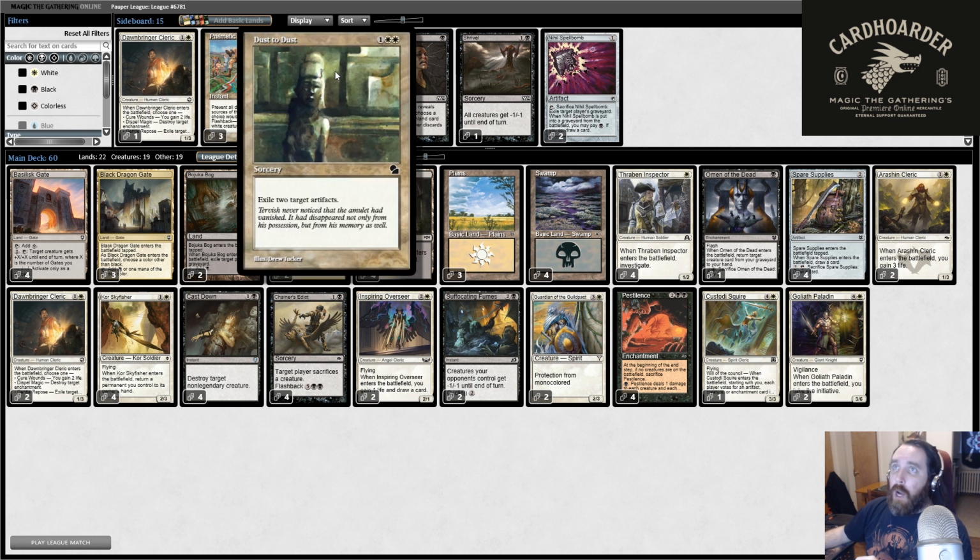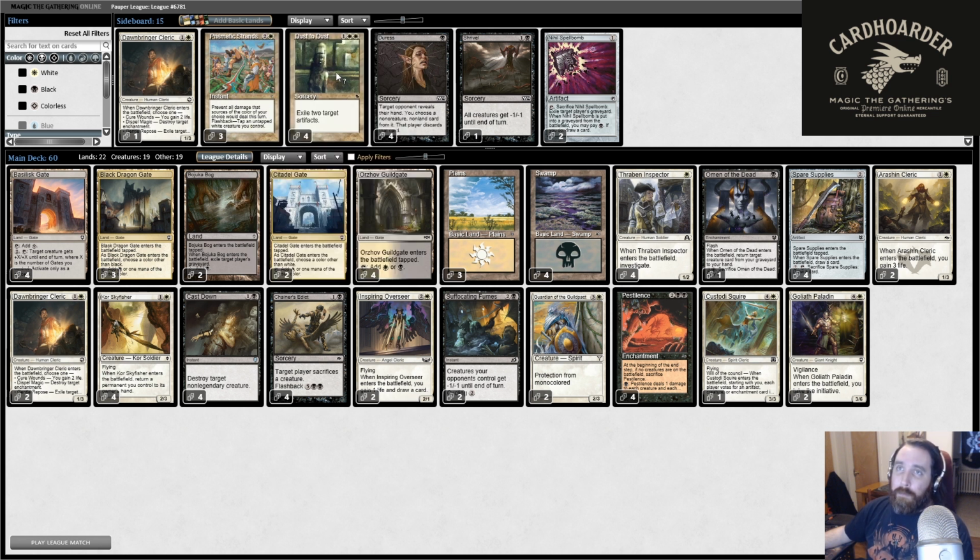We've got four copies of Dust to Dust, mostly versus Affinity, but there are some other decks that will get hit by this as well, like any kind of Wildfire strategy. And 3 mana for a double Stone Rain seems pretty good value. We're going to play a full four of those.